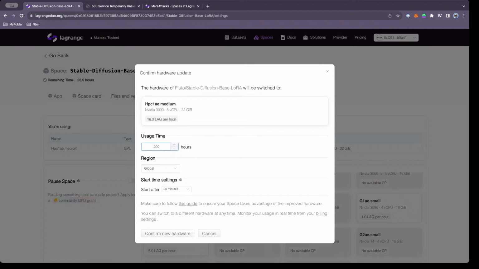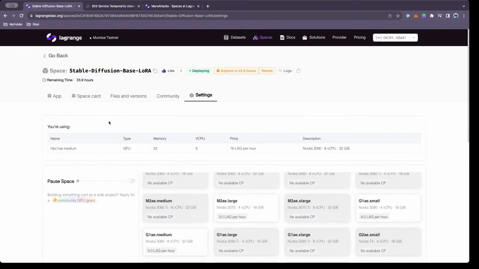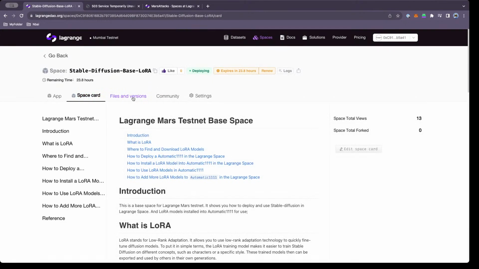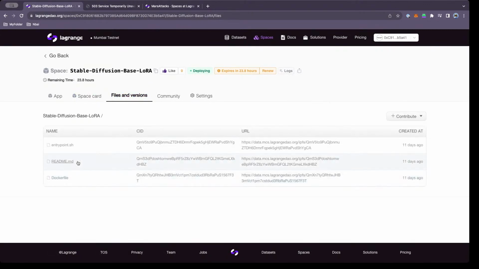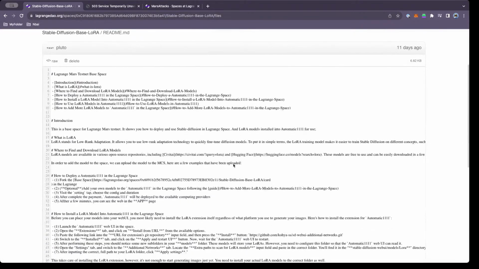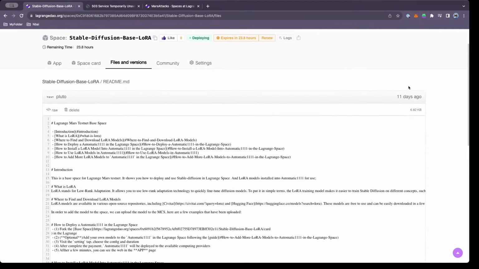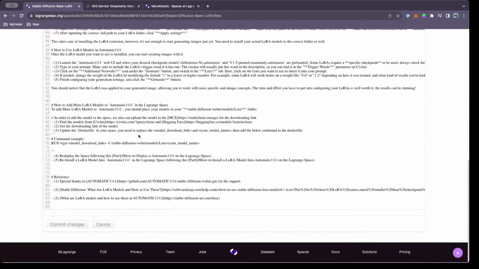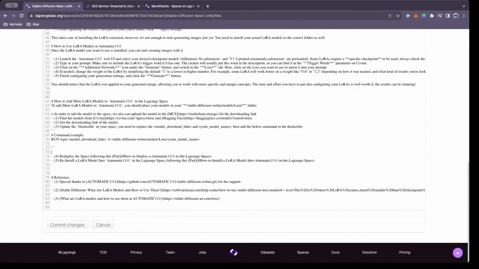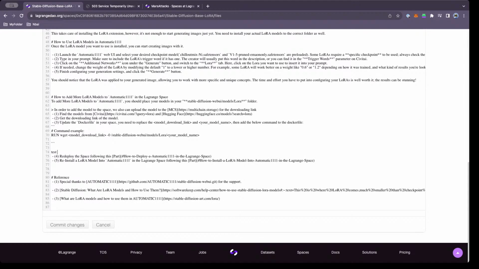Is that allowed to change or modify for the space card? Well, what the space card is showing is actually the README file. So if you want to change that, just feel free to change whatever you want. You can just add some tasks, 1, 2, 3, 1, 2, 3. You just commit your changes.